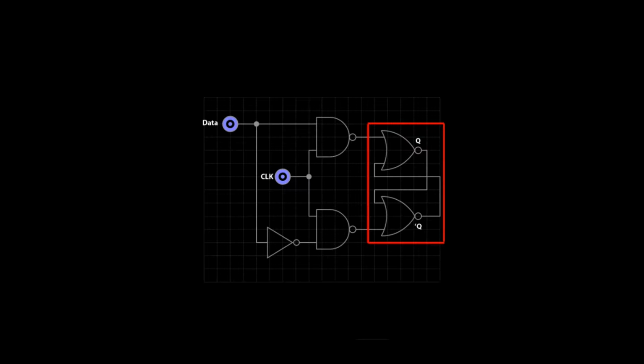The truth table for this circuit is as follows. When the clock pulse is at zero and D is at zero, there is no change on Q or Q0. If D is at 1 and the clock pulse is 0, there is also no change. When the clock pulse is at 1 and D at 0, Q0 will go high and Q will go low. When both D and the clock pulse receive a 1, Q will go high and Q0 will go low. Let's go to the simulator to take a closer look.